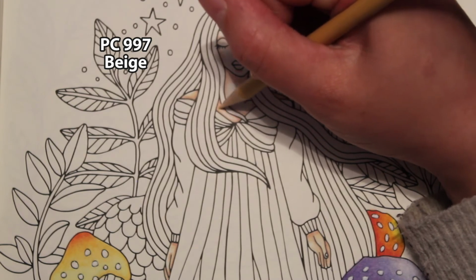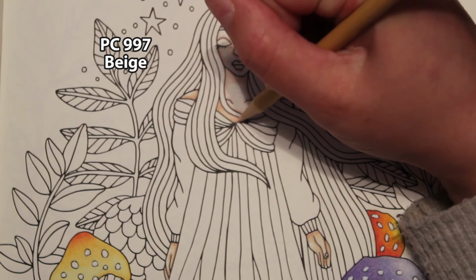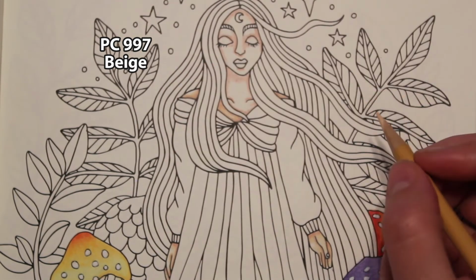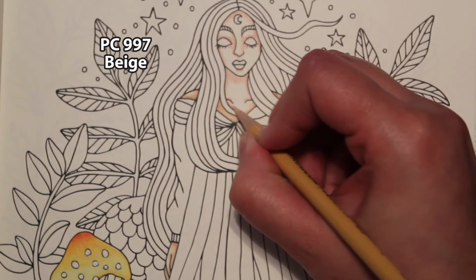Not a lot of skin, so we're working in rather small areas, which limits our ability to shade too much, to get too detailed.